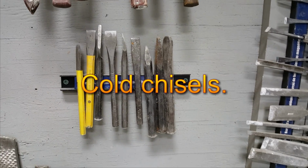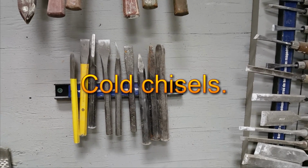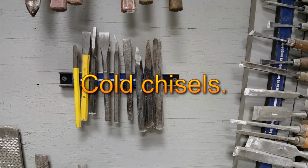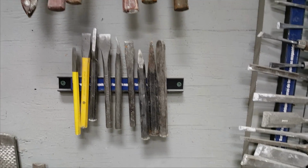You've seen in the video, if you've seen it, the bench making vid. These are the chisels that I use for there. All kinds of things. For rocks I use too. You've seen I've done hands in alginate, and then I've mounted them on rocks, so you have to chisel out a spot for them.